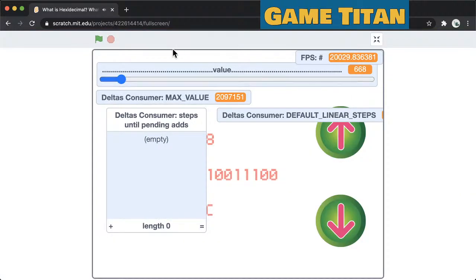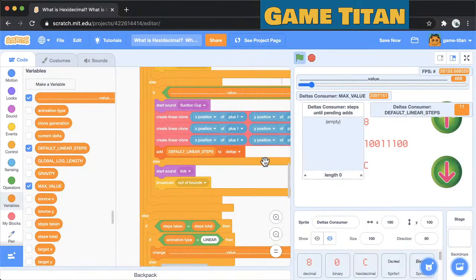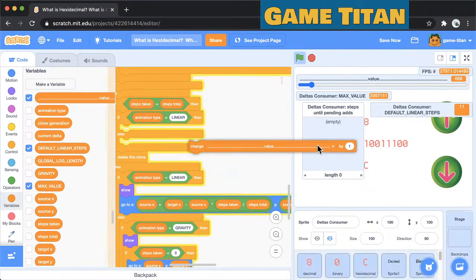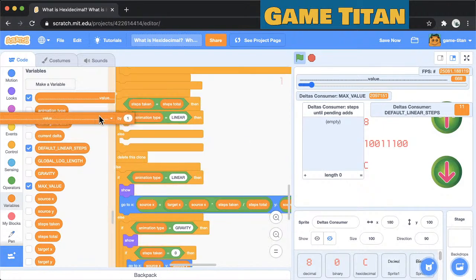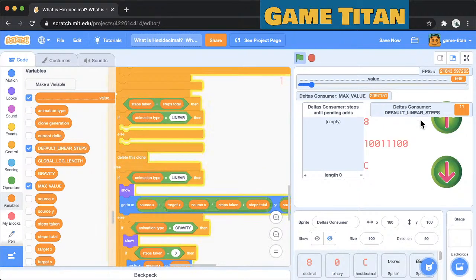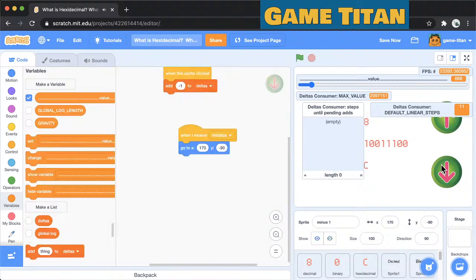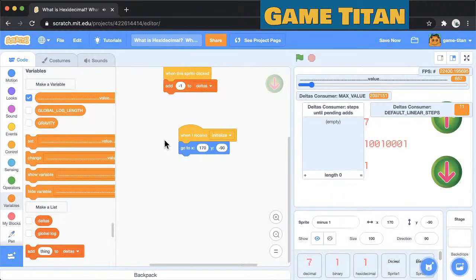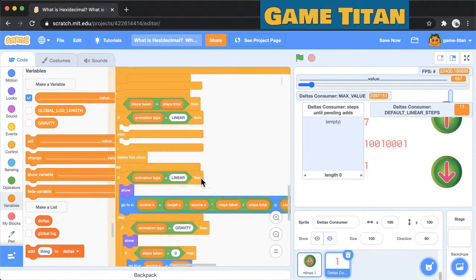That's not working. Problem is this one, possibly? What did I change?